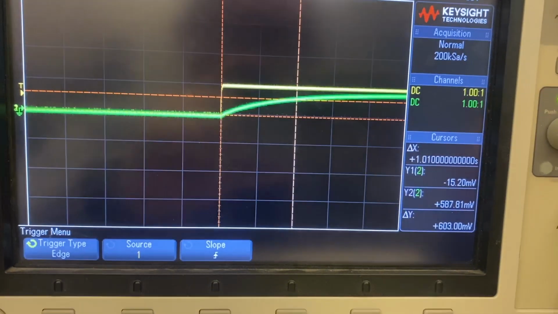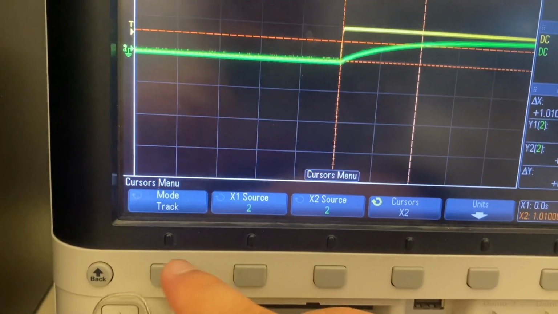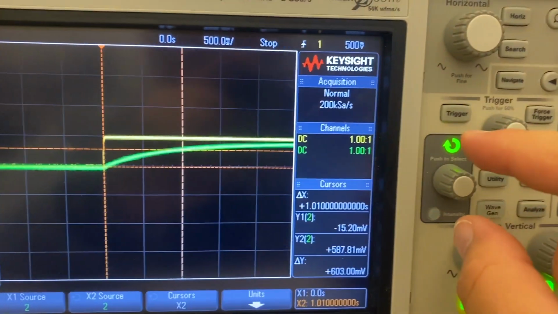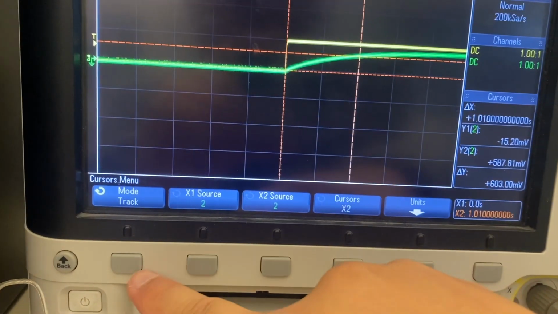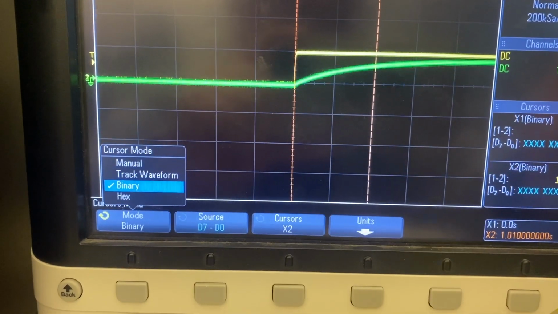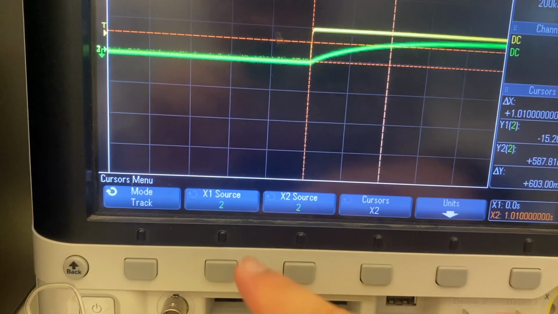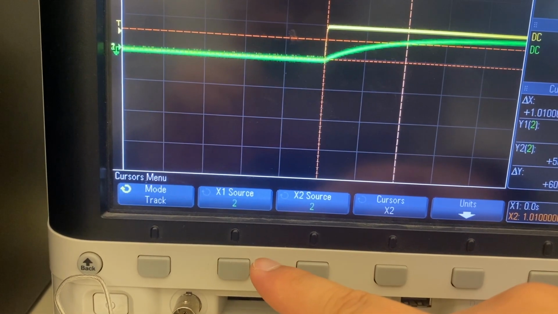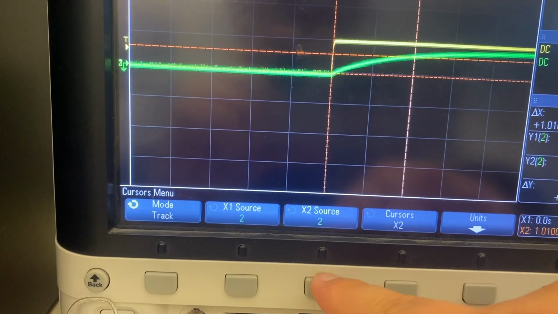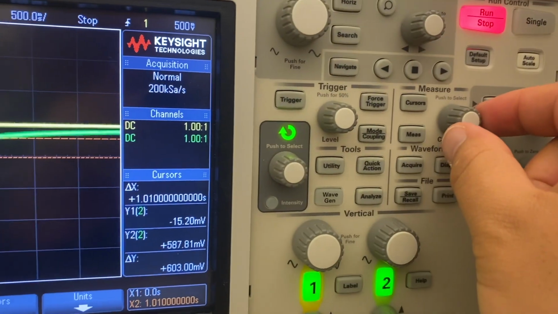What we also want to do is, hang on a second. Another thing that we might want to do is measure. What you want to do is click on cursor. There's this cursor soft key, we click on that. Usually what's helpful is if you set the mode, so we click on mode, and then we use this utility knob here to set the mode. Usually what's helpful is to set it to tracking the waveform as opposed to manual. If you set it on manual, you can move the cursors wherever you want, but if you track the waveform, then they'll be following the waveform that you're set at. Right now we're set to channel 2 on X1, and we're set to channel 2 on X2. So we've got these two X cursors, and we can move them with this measure knob here.